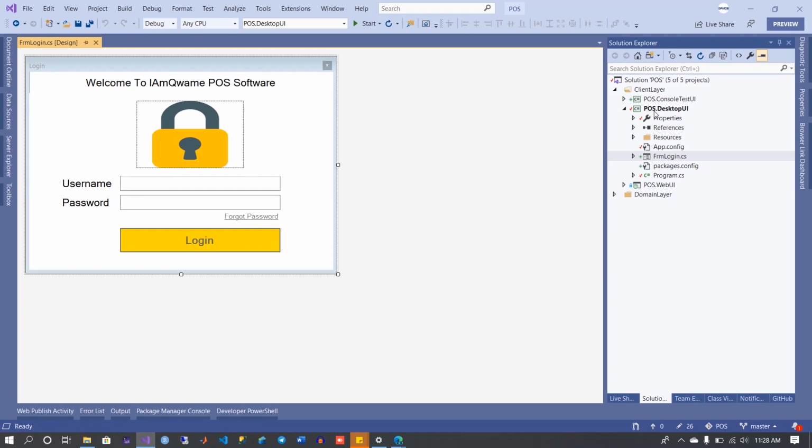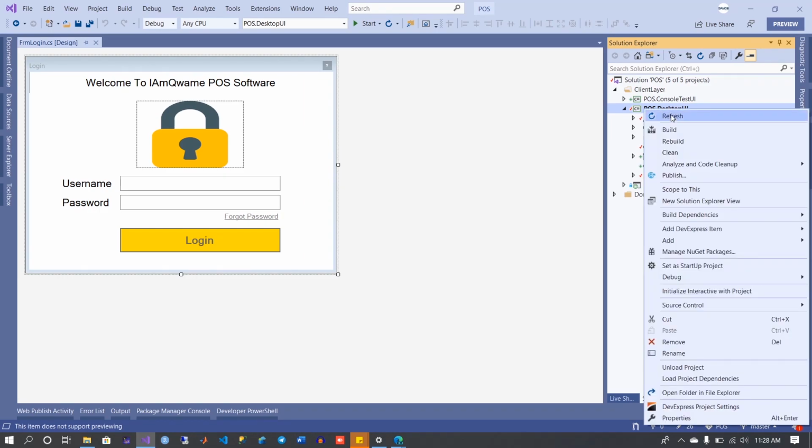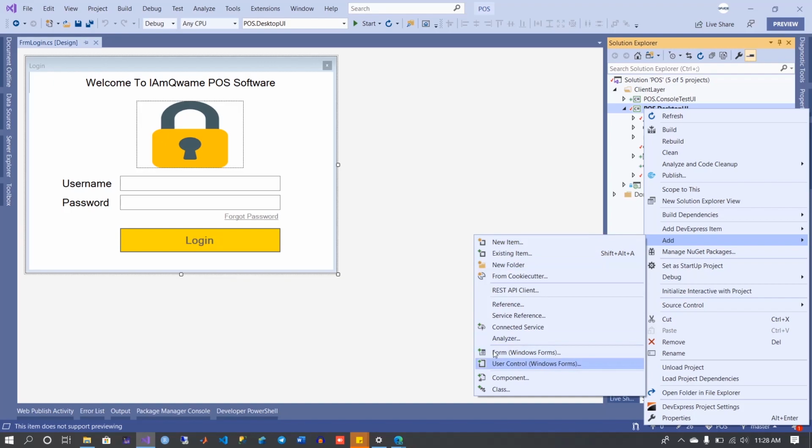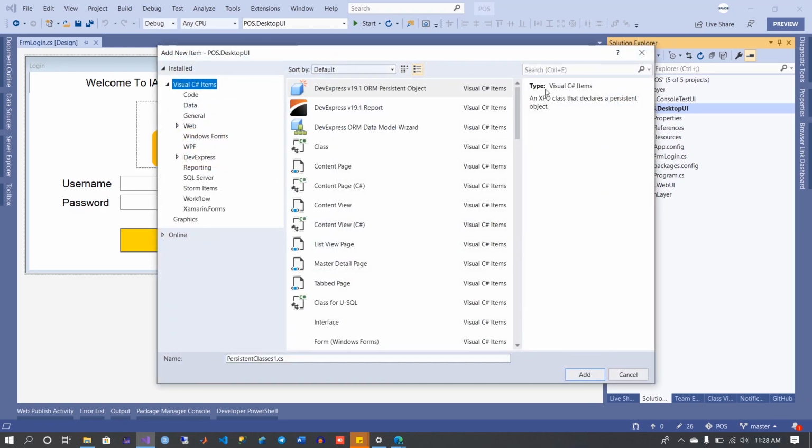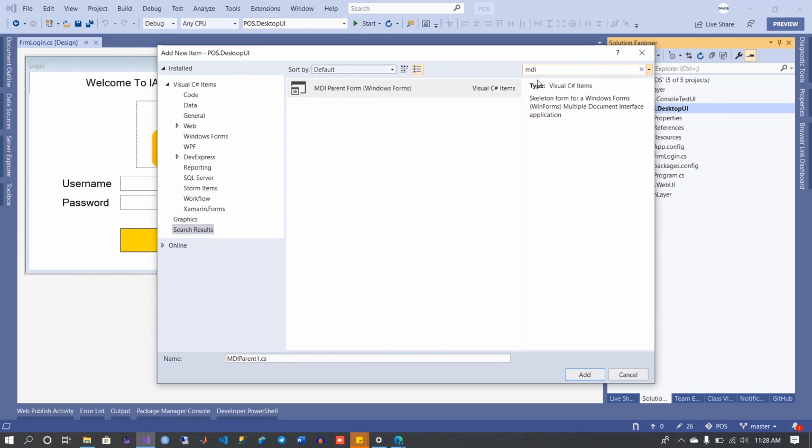To use the MDI form, we will click on the POS.desktop UI, right click and go to add, then new item. Then we will search for MDI. There it is, the MDI form.